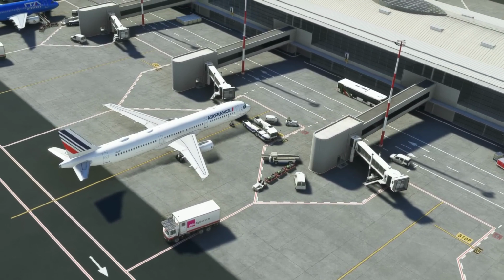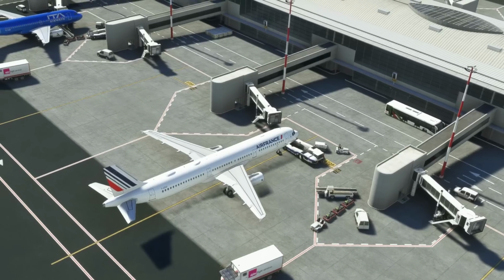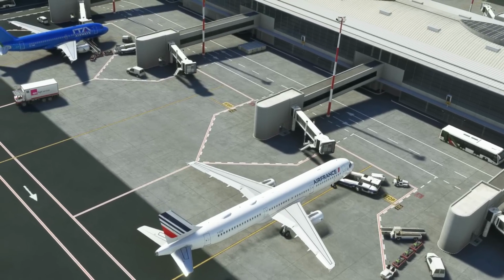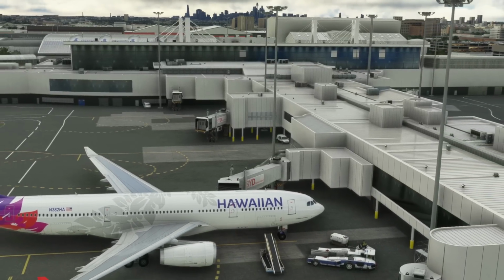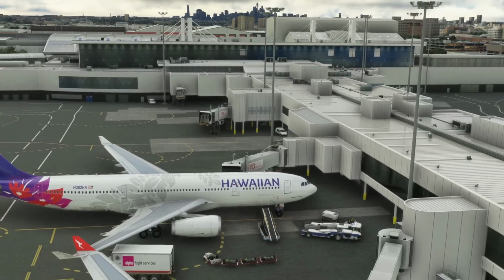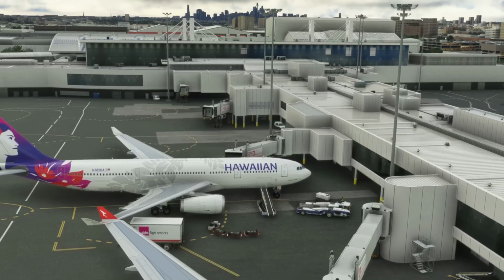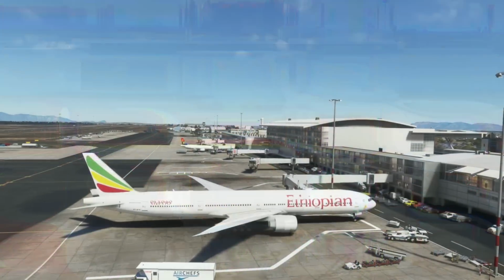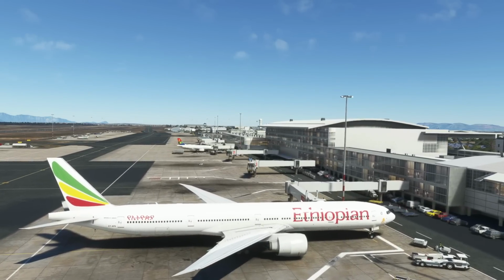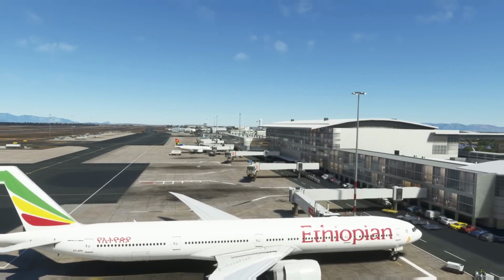So impressed with what I was seeing, I decided to go on a quick world tour, spawning in at some of the world's busiest and most famous airports just to see how well it was working, and it was unbelievable. There were liveries there which I had completely forgotten about, wouldn't have expected to have seen, but there they were. And a quick check of FlightRadar24, indeed everything appeared to match up.